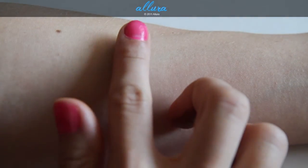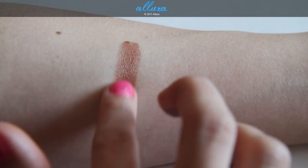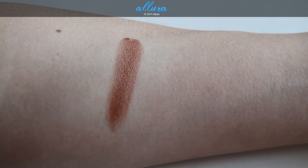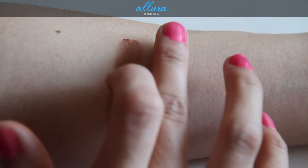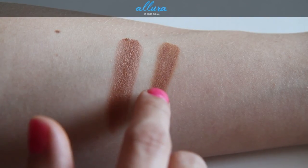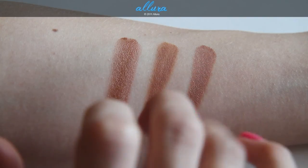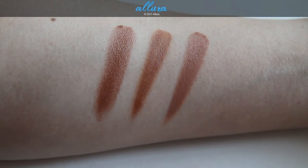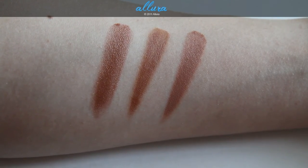I'm going to swatch Guilty Bronze first. This is a coppery bronze with gold shimmer. And as you can see, I just swiped my finger a couple times over the top of the product, and it's extremely pigmented. It's very smooth in application. Then we have Billionaire Bronze, which is a warm golden tan color. And while Guilty Bronze on this side has a sheen finish, this is much more of a matte finish color. And then we have Tan Tint, which is a soft suntan bronze. And it also is more of a matte finish. Since these are so pigmented, my suggestion would be to use a light hand and then probably use a stippling brush to get a lighter application.